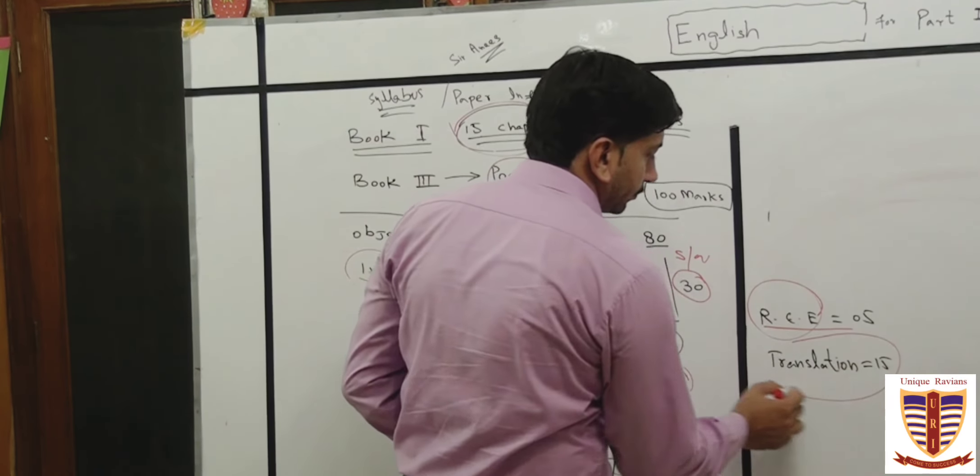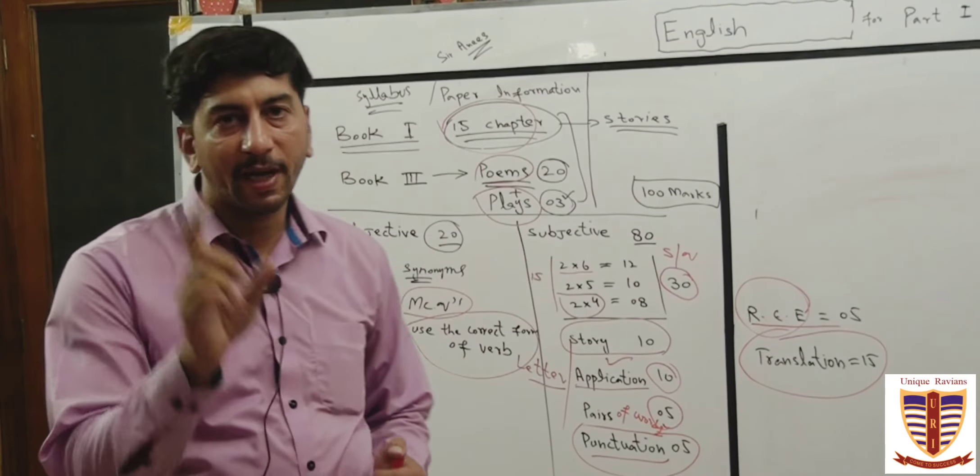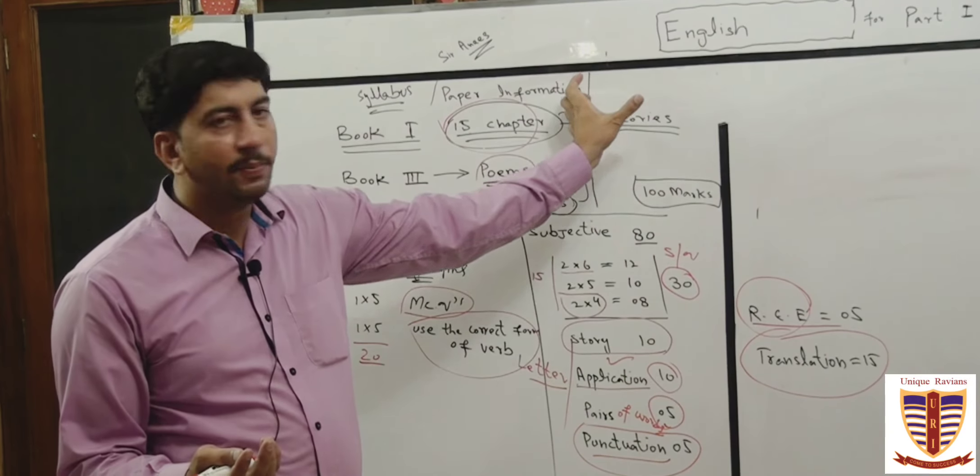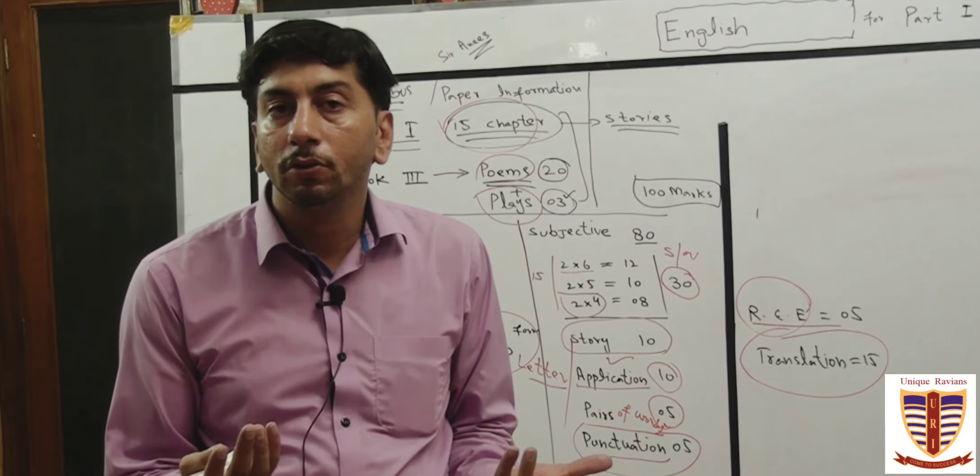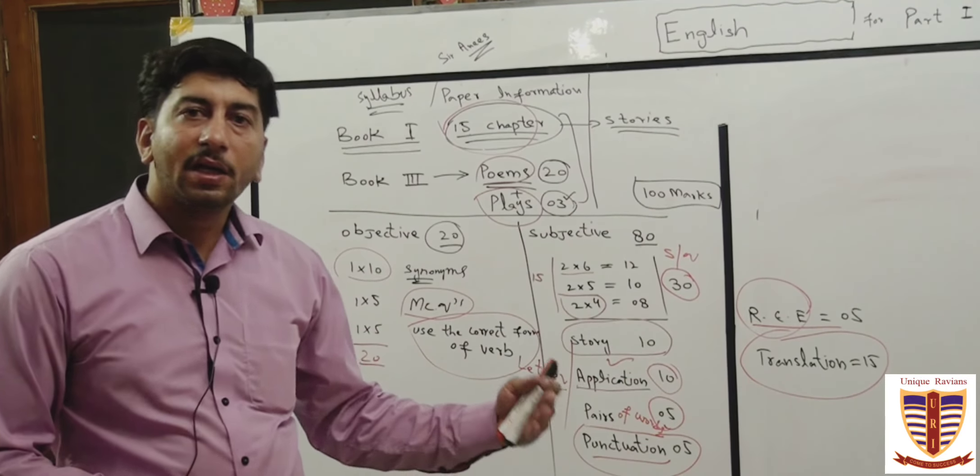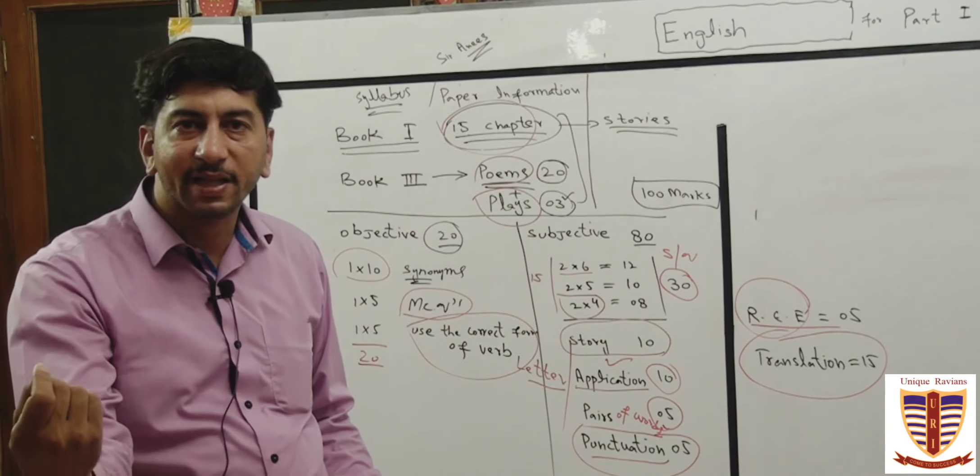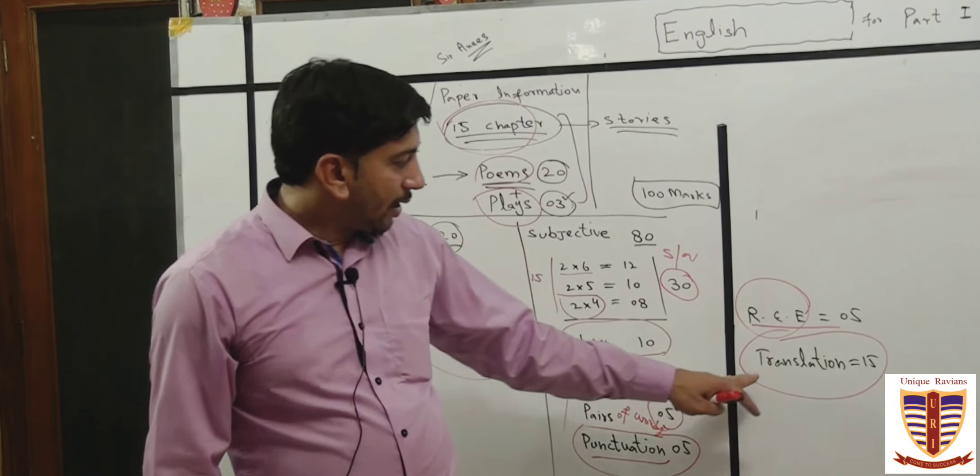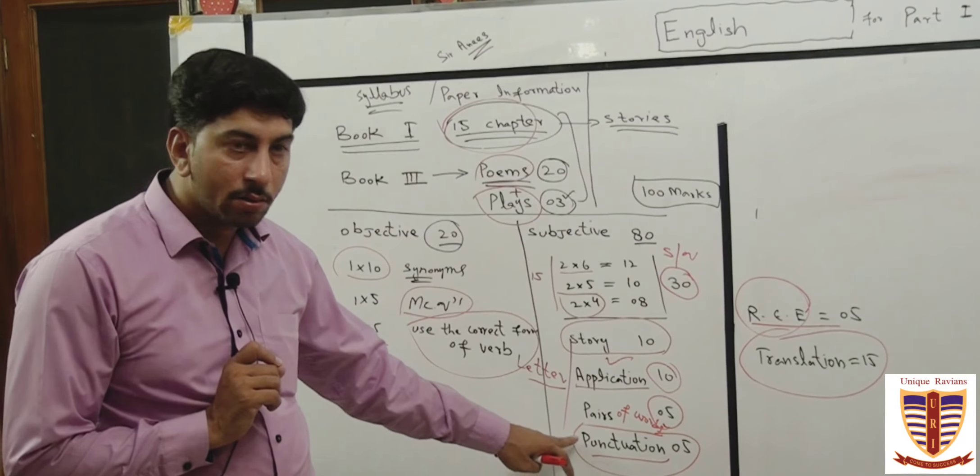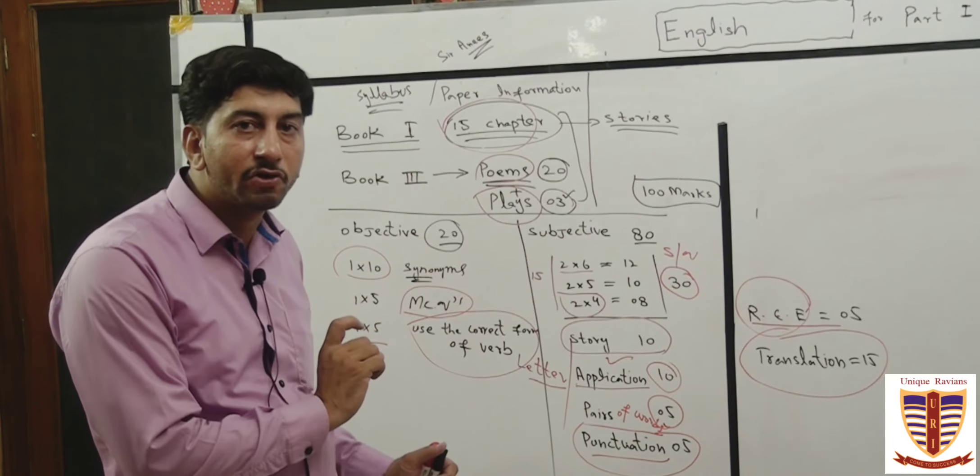Translation. Urdu translation. There will be a passage, English passage from 15 chapters, any passage, no choice. There will be one single passage you will have to translate into Urdu. Much more easier but some people think 15 marks are confirmed. It is much more easier to translate into Urdu any given passage. No doubt easier but in translation we people will have to be careful. Punctuation will be also noted and so many important signs of punctuation.